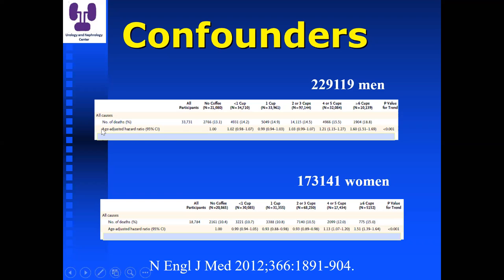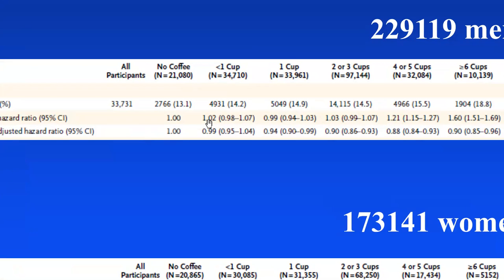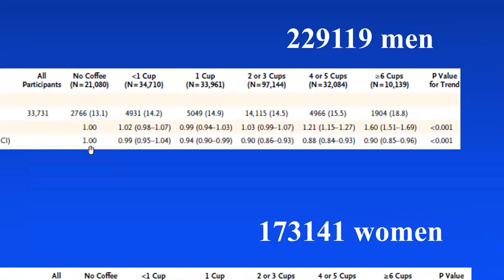Here we adjusted for age, so we should adjust for other factors. One of the other factors is smoking. Look at the data. When we adjust for smoking, what happened? This is the hazard ratio of coffee drinking. One, what happens? The hazard risk of mortality is reduced. And here from the very beginning, from 1 cup of coffee, it is less than 1. So long as it doesn't cut 1, this means it's significant.